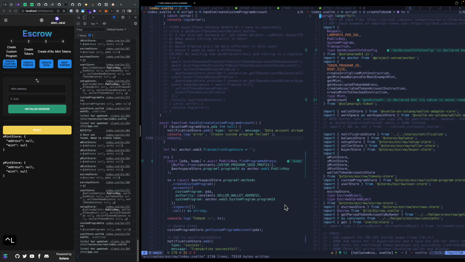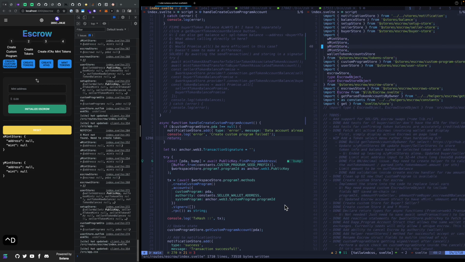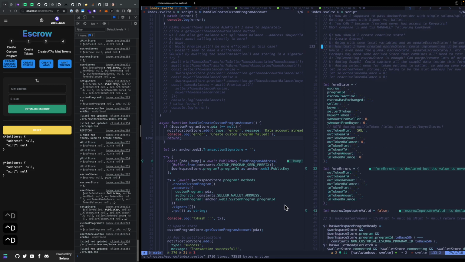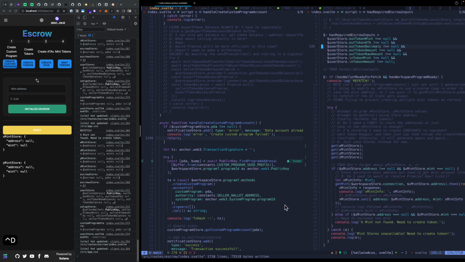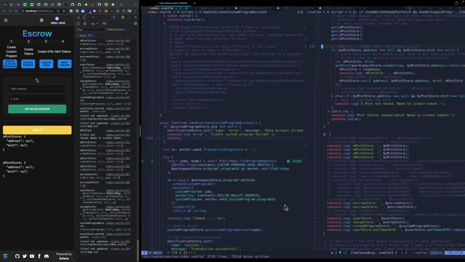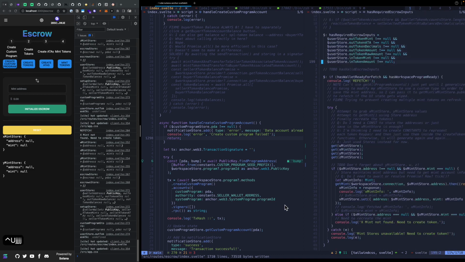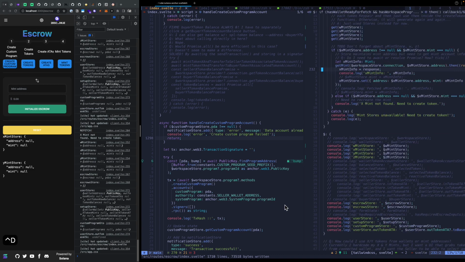What I need to do is clean up my logs for a second. I realize that I'm told to get the mint stores here, but I'm actually not.